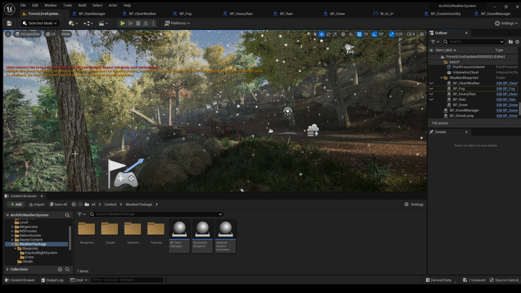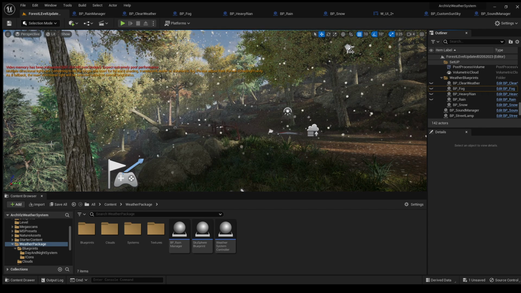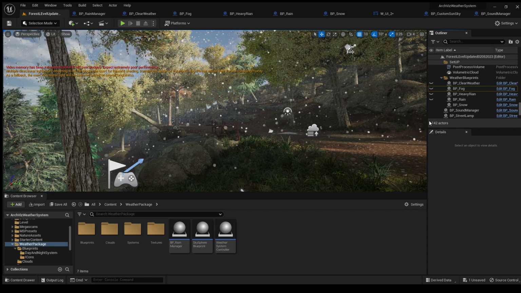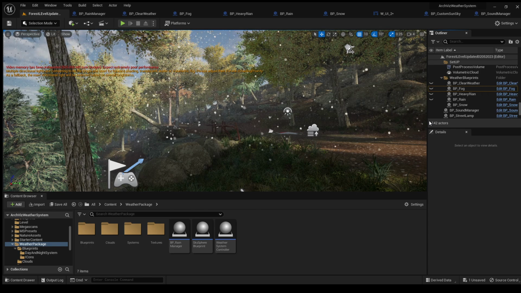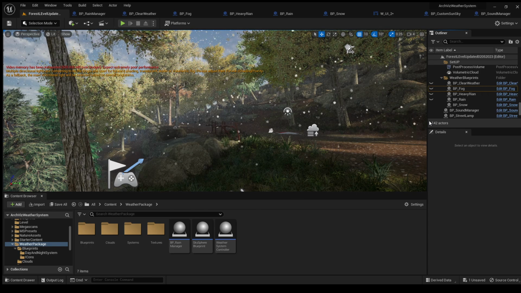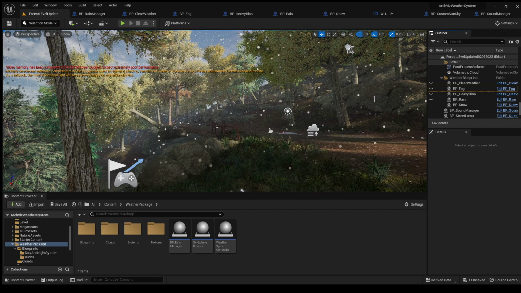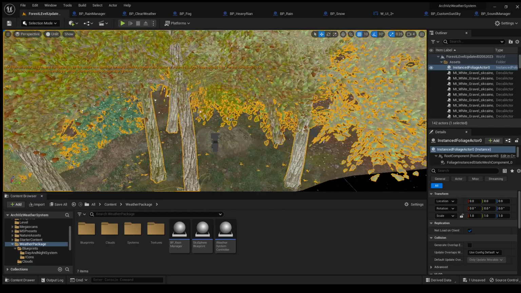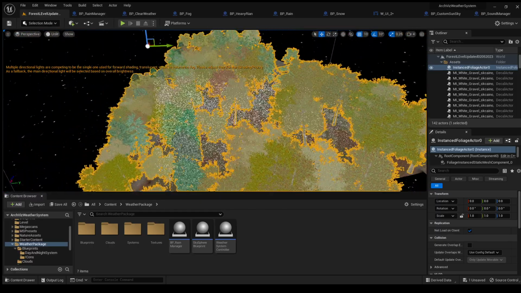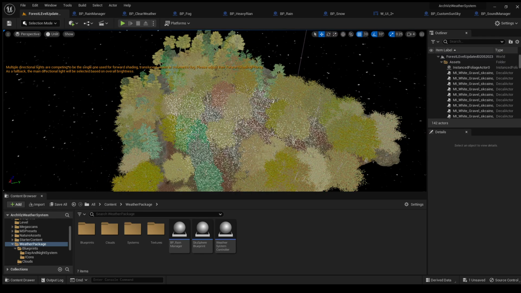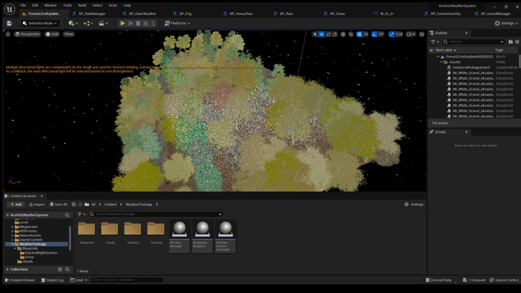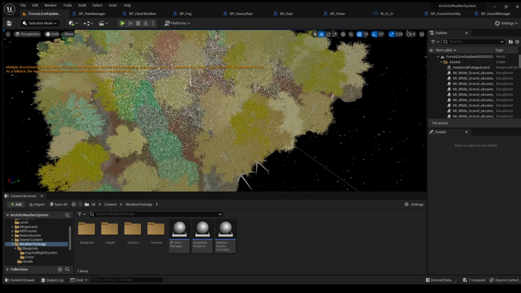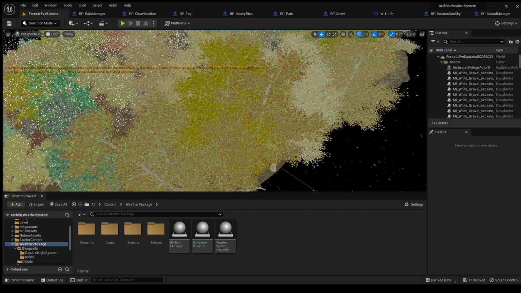All of these have kill collisions, so as soon as a particle hits something it will automatically die. So it's all optimized, and the emitters' spawn rate is quite low. If I can try and get out without dying. It's only a very small level, as you can see. You can increase the size on the Niagara system. You can basically change everything because Unreal lets you change a lot.